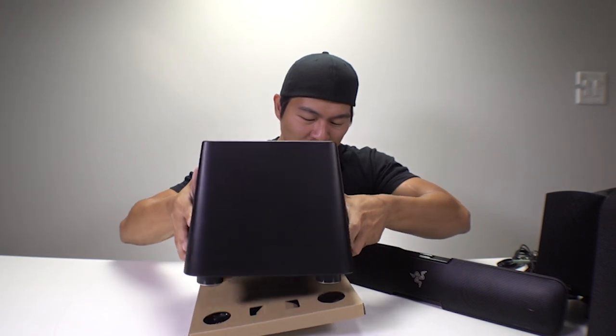This out. That's the sub. Got it. Got the cable. So look what we have here now. We got the RAZER Leviathan, we got the KLIPSCH 2.1 Bluetooth. What matters now is which can pump the music, which can pump the bass, which can blast the eardrums out of your face. Bass, sound, amazing.